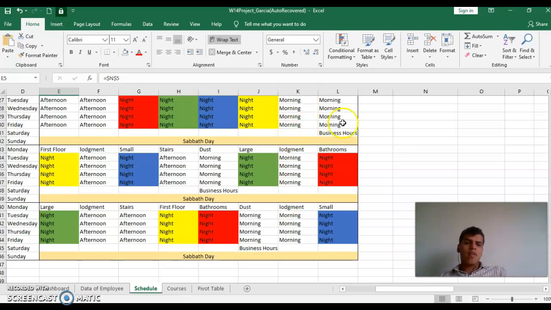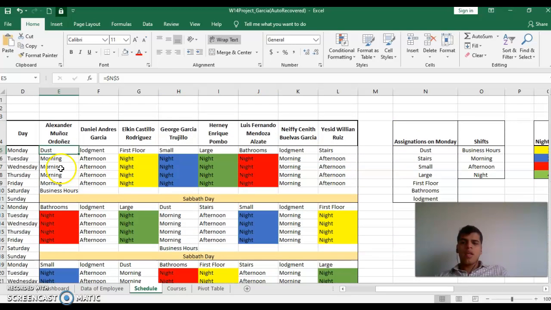So we have this, and here I use the nested IF function to know this according to the assignation that we have on Monday. So if it is this, we have the morning. If it is that, we have the afternoon, and it's blank. It's blank. It's white, basically. It's because this assignation is easy to learn. It's the same. We have a list of assignations during the day, different from night.